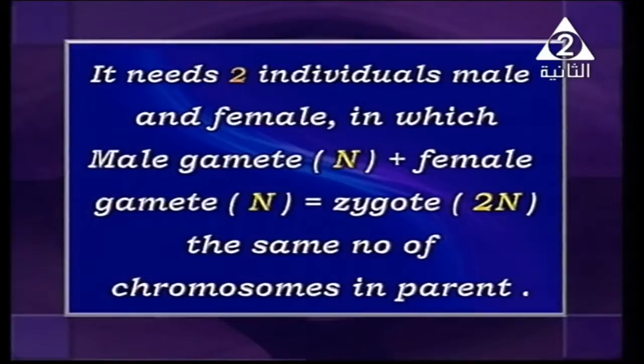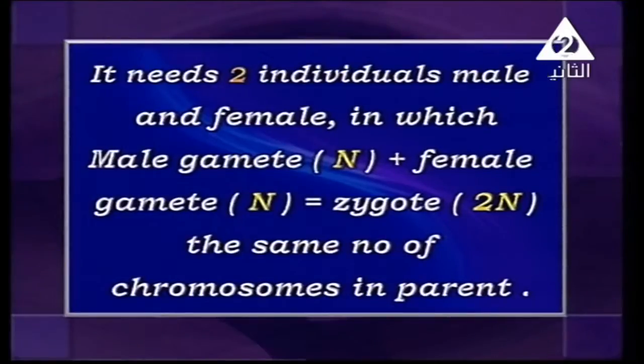We need a male gamete, which contains half of the genetic material, we call it n, and fuses with the female gamete, which also contains half of the genetic material. By a process called fertilization, it gives us what? The zygote. The zygote is what? The fusion of the male gamete with the female gamete. So both of them together give us what? They give us the final product, which is diploid or 2n, the same number of chromosomes as in each parent cell, male and female.